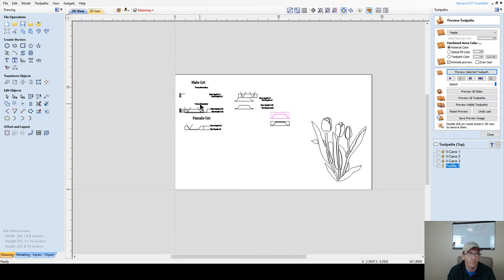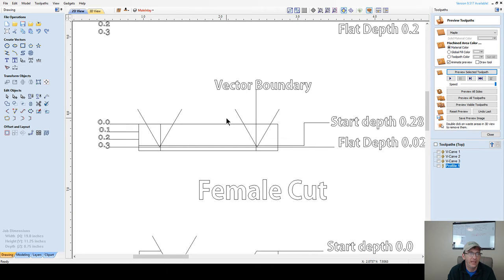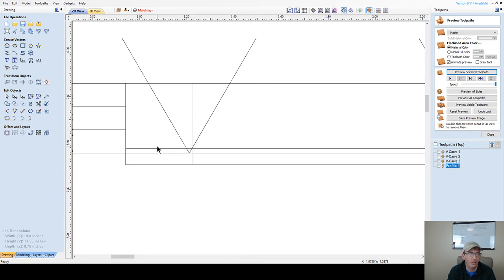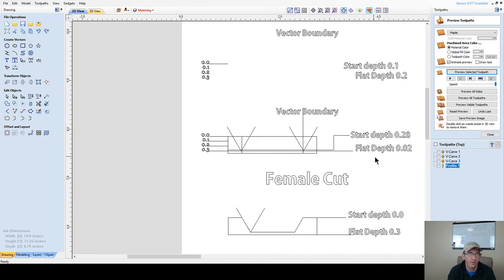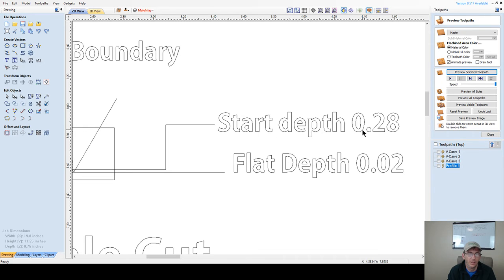So what are the alternatives? Well, create a higher start depth and a smaller flat depth. In this case, I could create a start depth of 0.28 and then a flat depth of 0.02, just 20 thousandths of an inch.